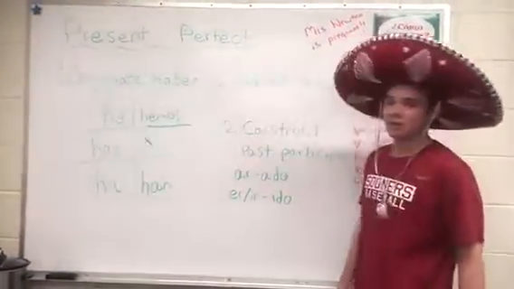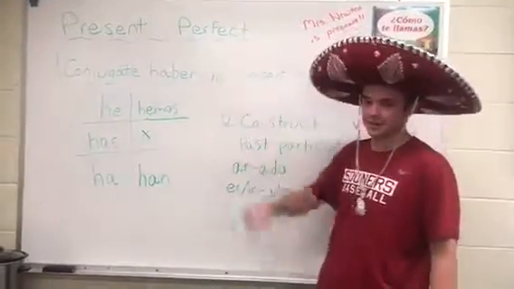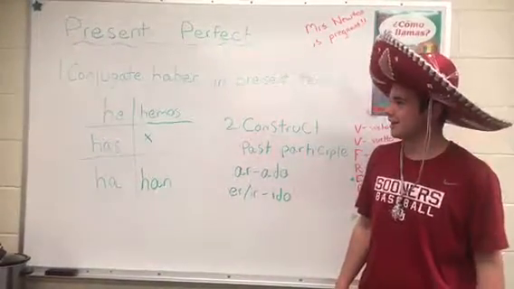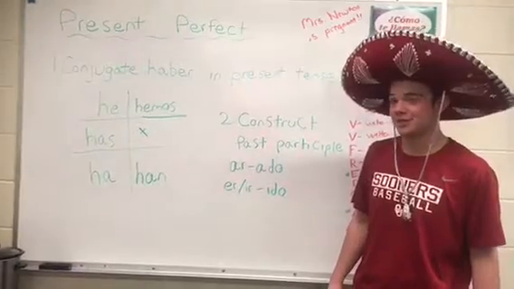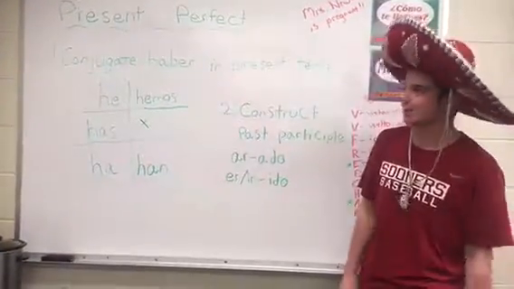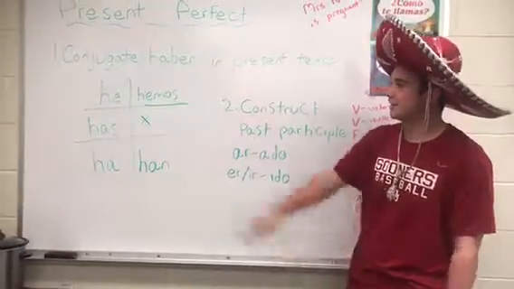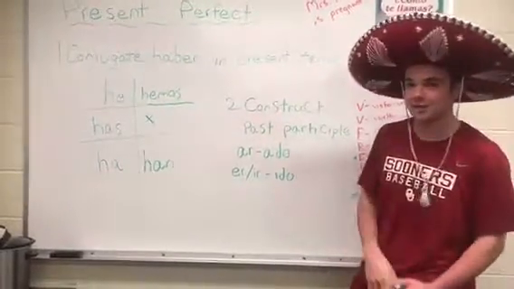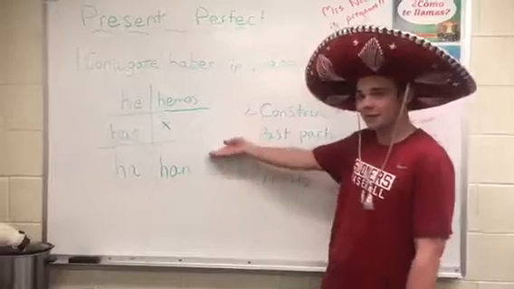Alright, so now we're going to learn the present perfect. It's our next field of study. And so the first thing, whenever you're trying to conjugate something in the present perfect, is you have to conjugate haber in the present tense. As you can see, we have done that for you here.